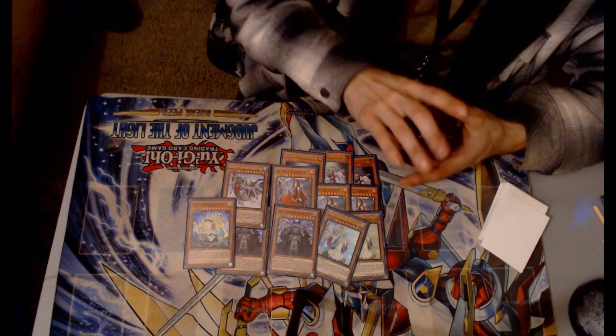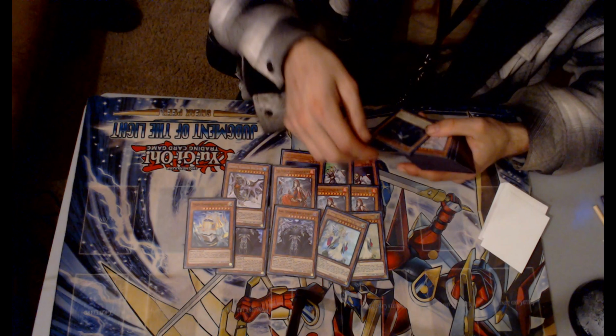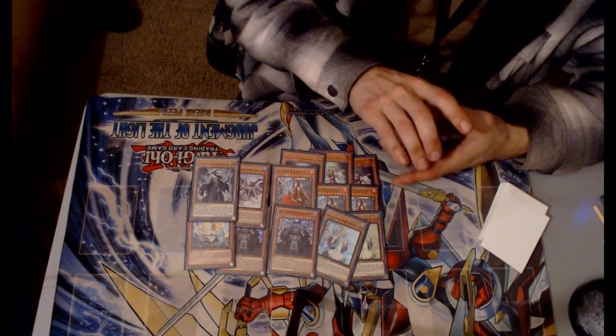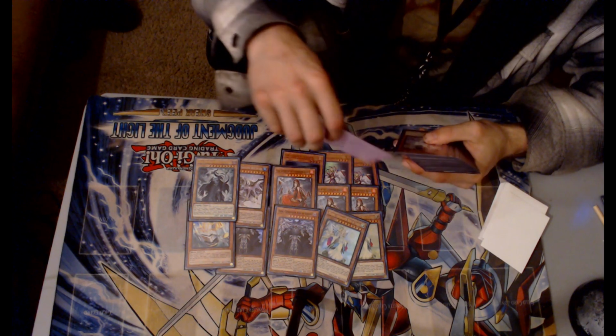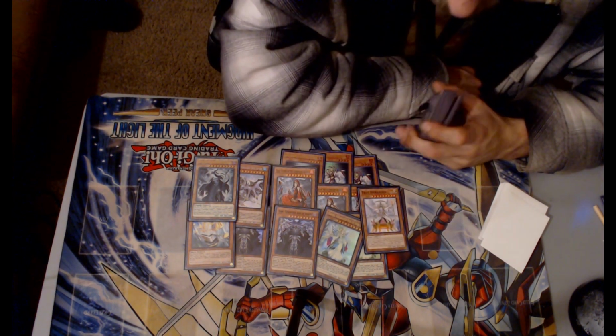Your castle, I want him for a targeting banish. Hela is a Called by, or not Called by, but Call of the Haunted, rather. And the last 9 we have is Trias Hierarchia.